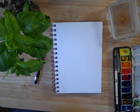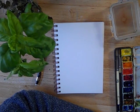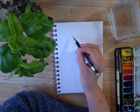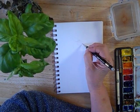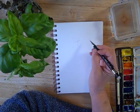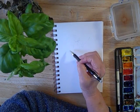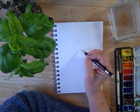Sketching nature can mean anything from a landscape to a botanical to a field study of a weed or an insect. For this particular one, I am going to do a quick sketch of my basil plant, because basil's about my favorite. I'm going to use a pencil to just capture the overall shapes that I am looking at. You can actually jump right in with watercolor if you prefer, and sometimes I do, but in this case I'm just in the mood to have a little guideline for myself, and it's absolutely your choice. Whatever you want to do works just fine.